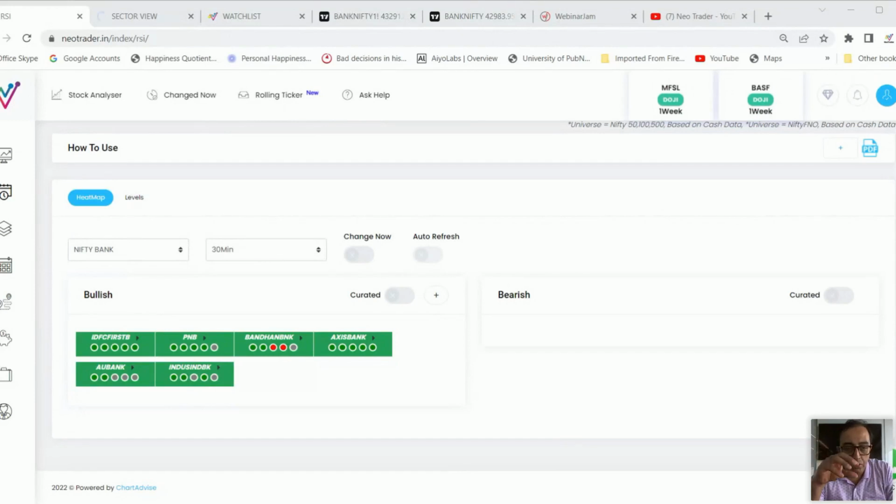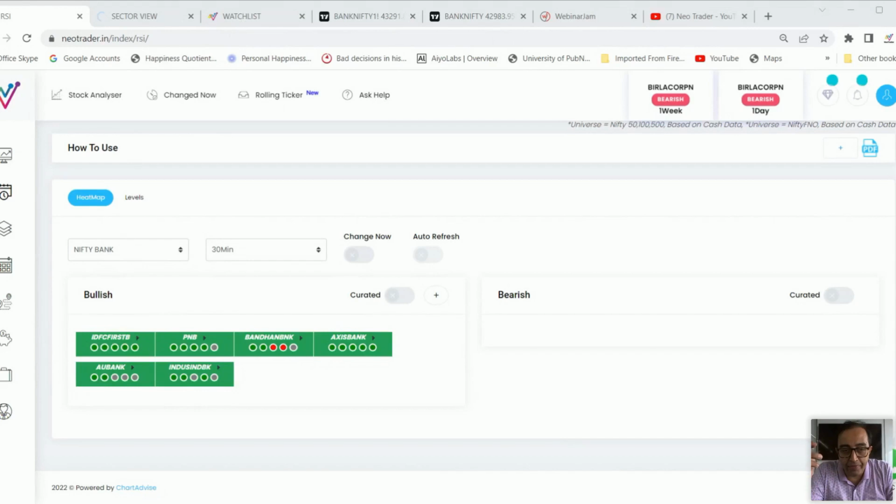Now coming to the other two stocks, what I can see is that AU Bank has 30 and 60 on the positive side, while the gray circle tells me that there is no movement or clarity yet. So AU Bank is showing some indication to move up. If the banks were to move in the next week, I will definitely be tracking AU Bank.